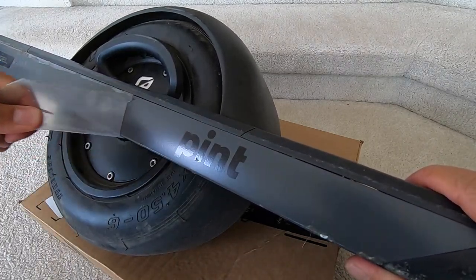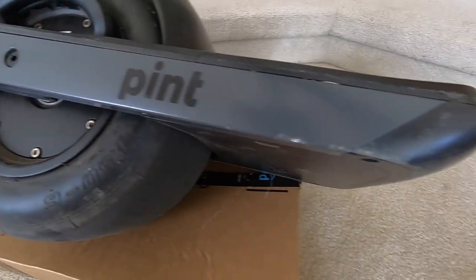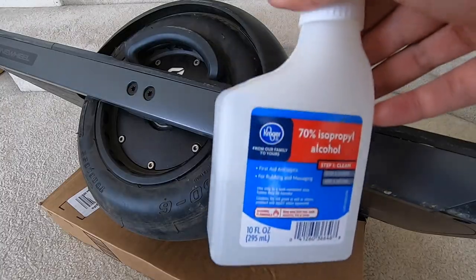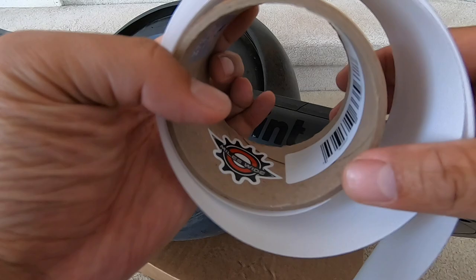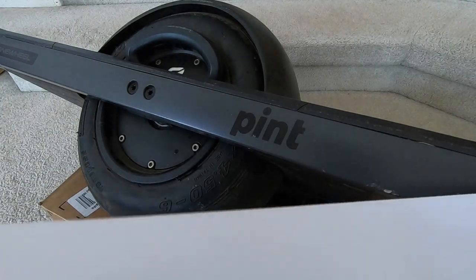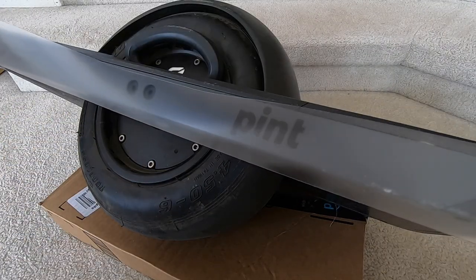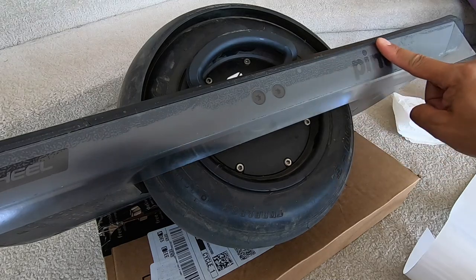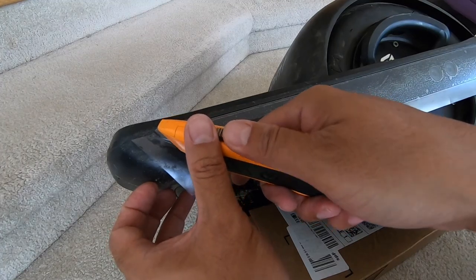I've made a previous video on using painters tape and duct tape to protect your rails — it's a temporary fix. Here, I'm replacing it with tape used by mountain bikers to protect their bikes from scratching. I'm pleased with the results and it wasn't very expensive. It protected the rails from most scratches and dings after about 100 miles of use. The best solution would be some sort of sidekick or rail guard, but if you don't want to spend the money, a cheap and easy solution is to use a durable tape cover.